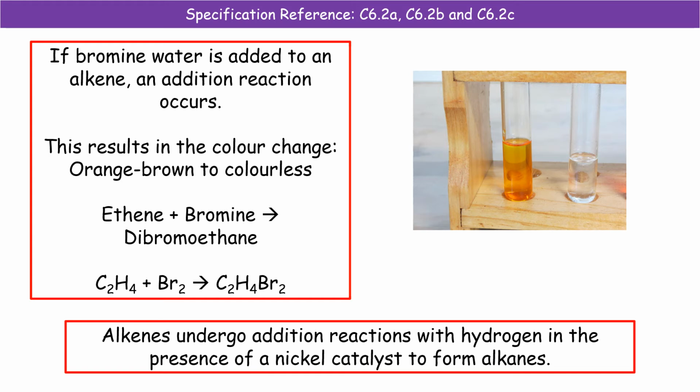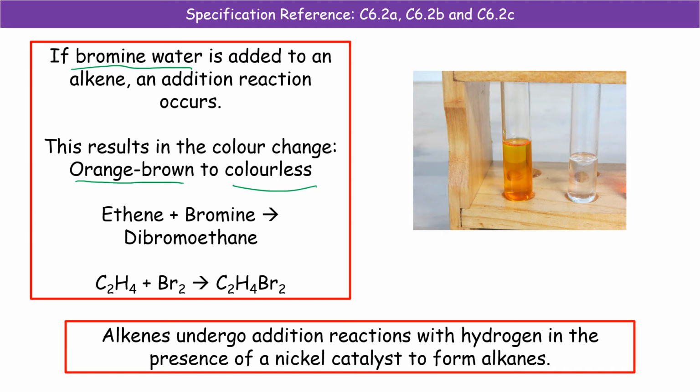An old favourite, how do we test 2 unknown substances to identify which is the alkane and which is the alkene? Easy. All we're going to do is add bromine water. So all you do is you say you add bromine water to the 2 solutions, give it a shake, and then we look for the colour change. If it goes from orange-brown to colourless, we have an alkene. If it doesn't and stays the orange-brown colour, it was an alkane.